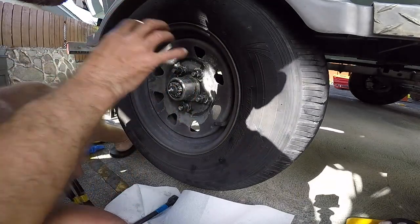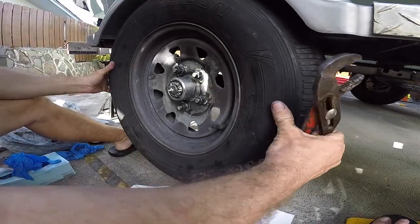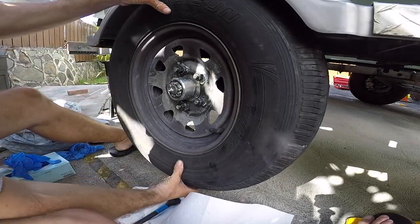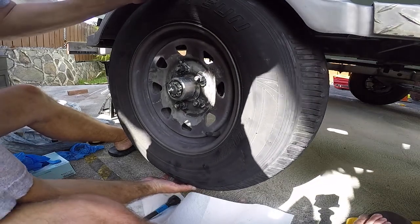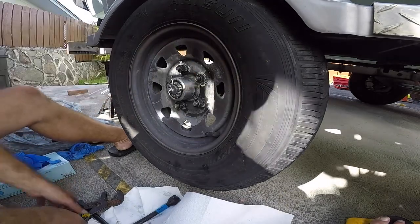Tighten it all the way down to set the bearing, the outer bearing, and then wiggle the tire back and forth, make sure there's no play, and then back it off a little so you get where you want to be. Okay, that doesn't feel like any play, so we're going to set the cotter pin right there. Put it in.